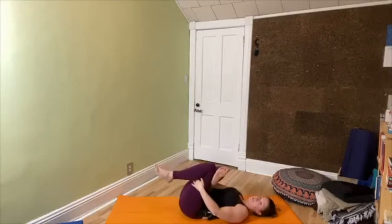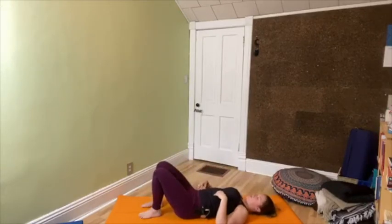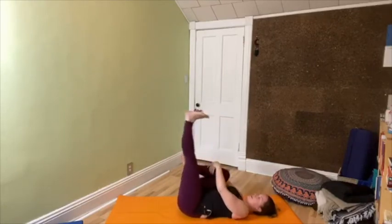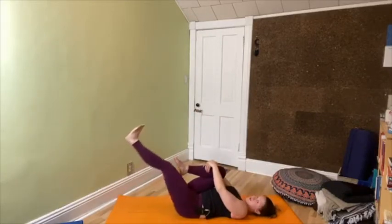Release right foot and left foot back to the floor. And switch. Hug both knees up into the chest. Inhale, extend your right leg long down the length of the mat. Just kidding. Right knee back into the chest.